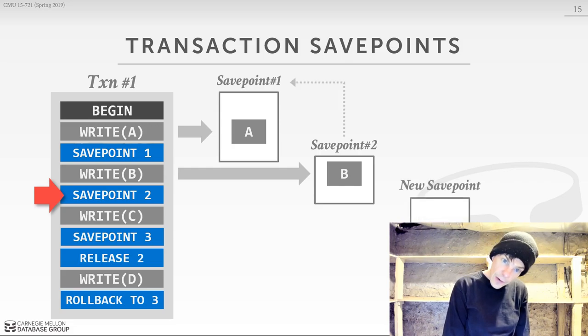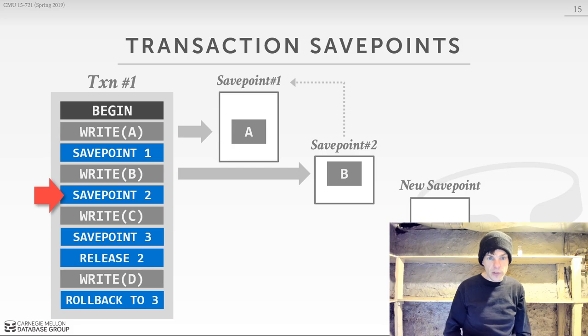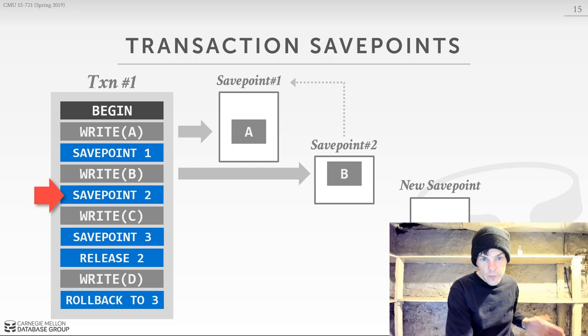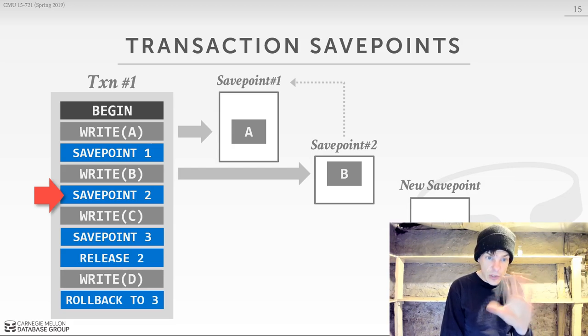So now what's going to happen here is that because we now have multiple instantiated save points, in addition to the implicit one, it's going to link the second save point with the first one together. So it knows that save point one is the parent to save point two. So if we end up rolling back to save point one, that's going to revert any changes that are in save point two. Likewise, if we release save point one, that'll automatically release save point two as well. And again, those changes will still stick around, just we can't access them anymore through the handle.